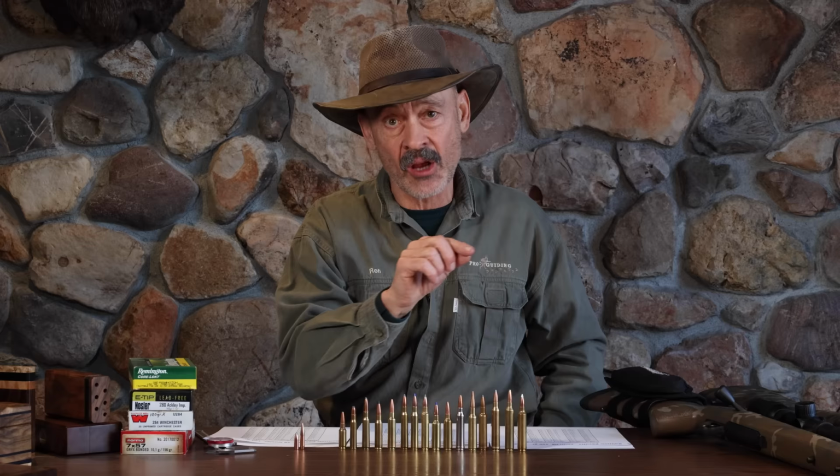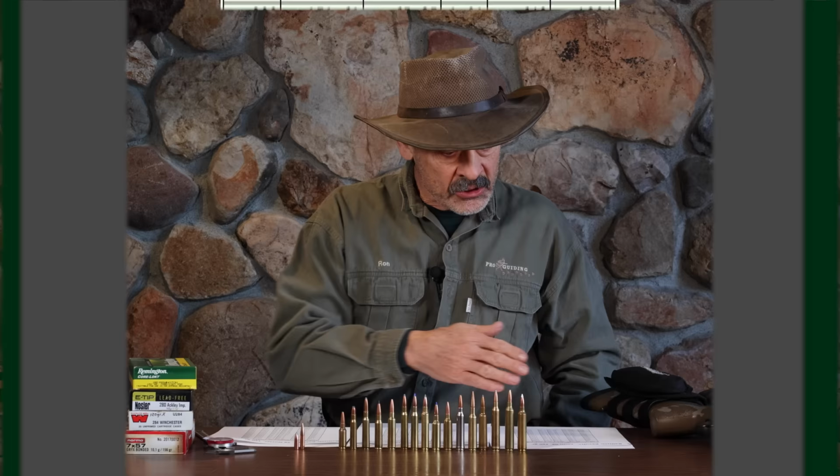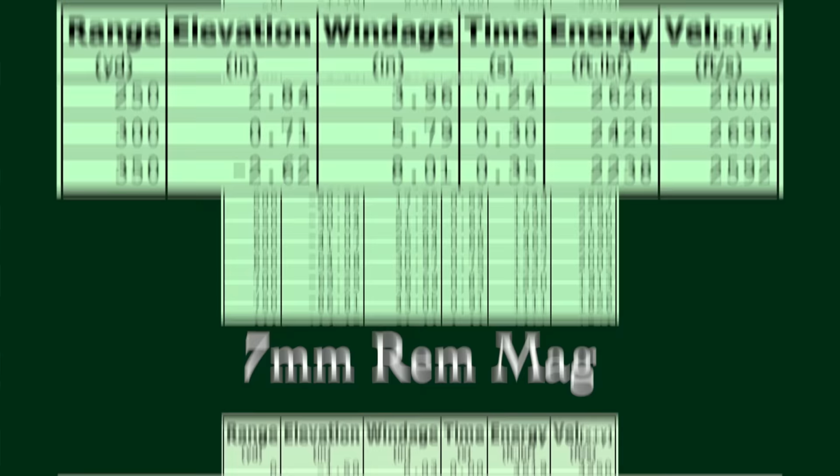But let's look at the rest of the benefits we get from these bullets at these different velocities. Now remember, these are the same bullet every time, 150 grain. I think I used a Barnes TTSX 150 grain. That would be about a 0.42 ballistic coefficient. So that's consistent. And that will keep the wind deflections fairly similar, but the velocity is going to make a difference. So run down the ranges, and of course you see at 300 yards, you're dropping almost 3 inches with the 7mm-08, whereas the 7 Rem Mag barely drops at all because it's been zeroed at 299. And that 28 Nosler hits still a little more than a half inch high at 300 yards.